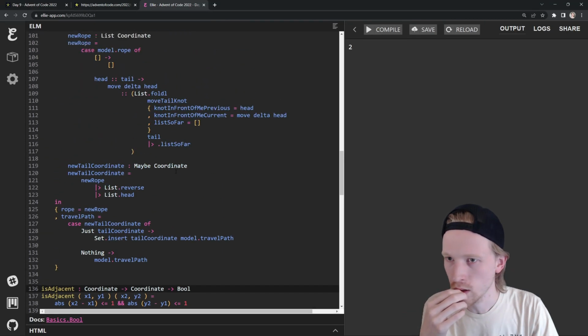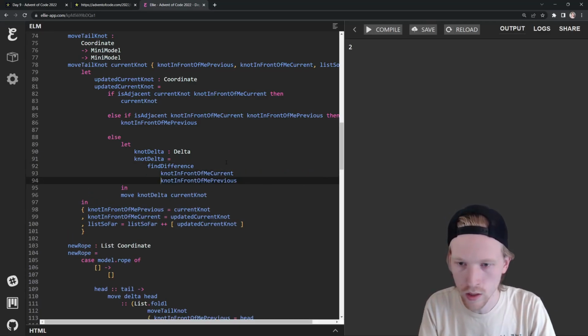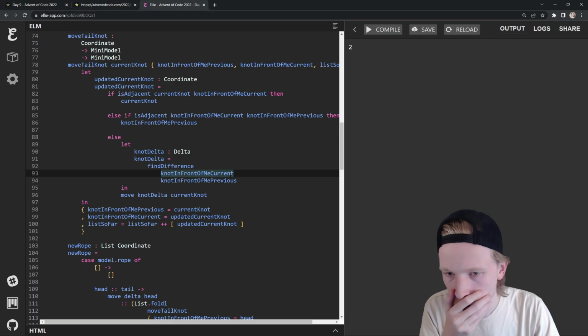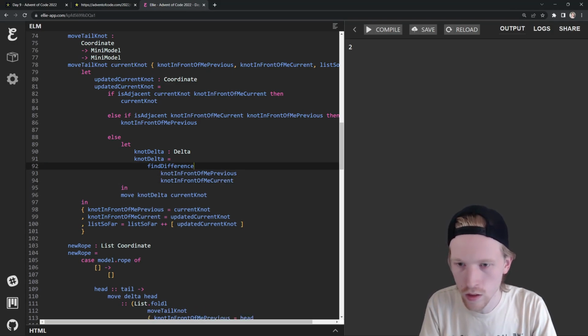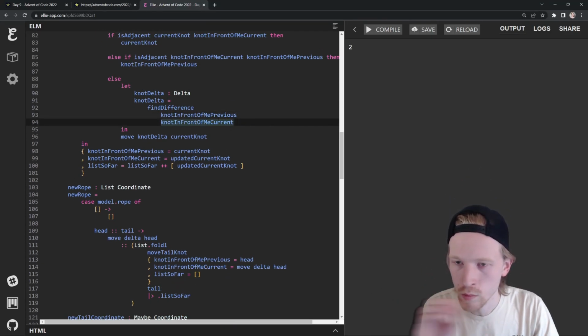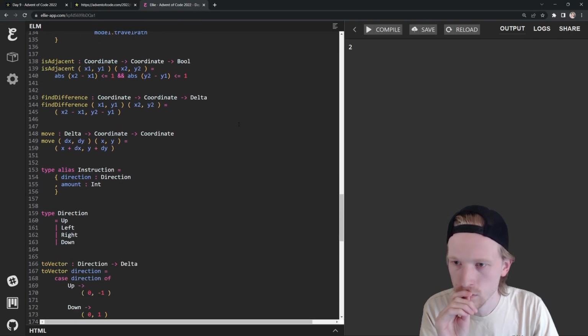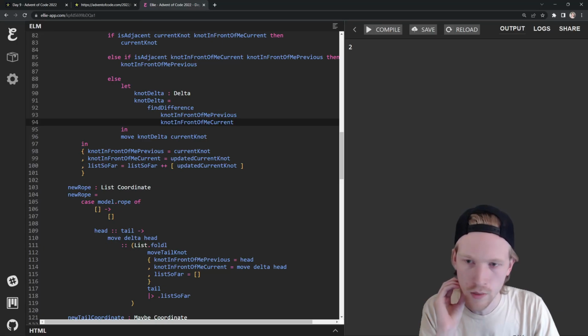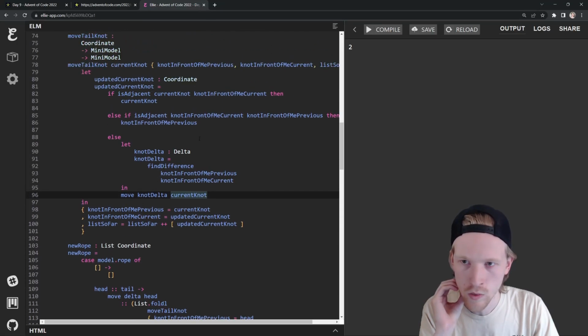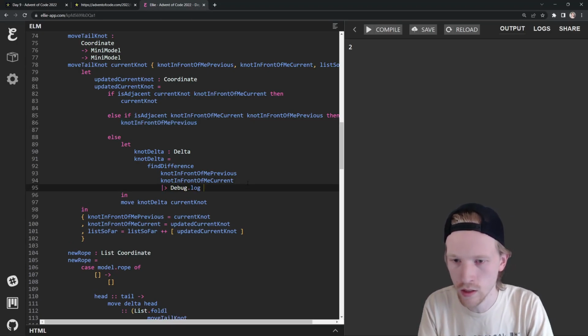I don't think the difference in front of it. Oops. Previous, before and after. Take where I'm at. Let's see. Log.